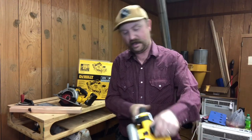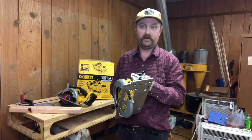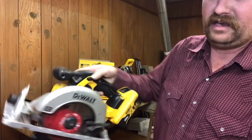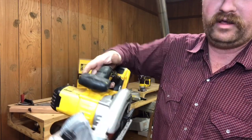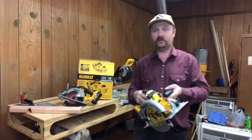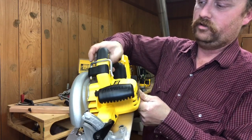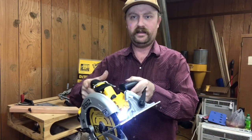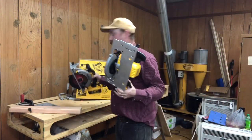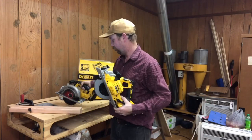The biggest thing for me is I can see my blade down through the front, because if I couldn't, that would be very frustrating. They also changed the little release for the safety when you want to activate the blade. The old one you just pushed forward and could activate. On the new saw it's going to take some getting used to — it feels more like a drill. It has left and right spring-loaded sides, and as soon as you let go it auto-relocks. You can't pull the trigger unless you press that in and pull.